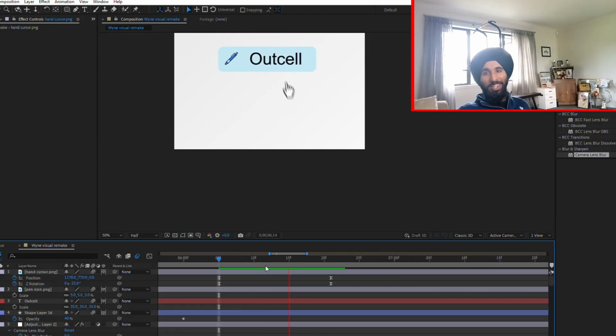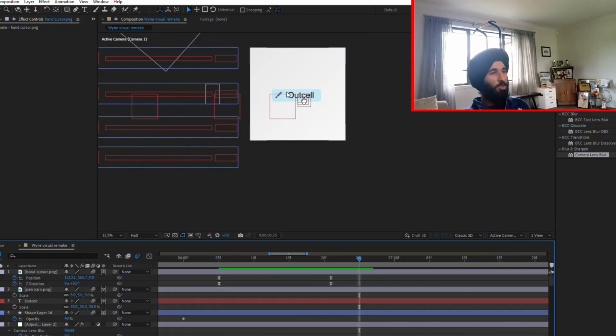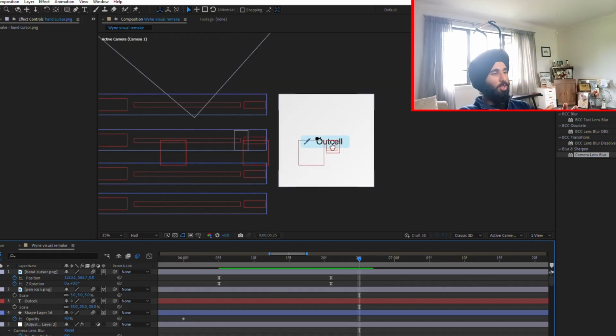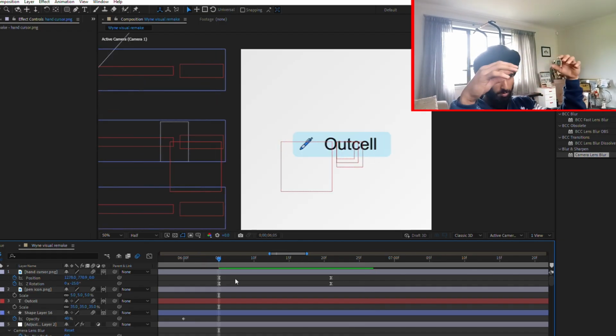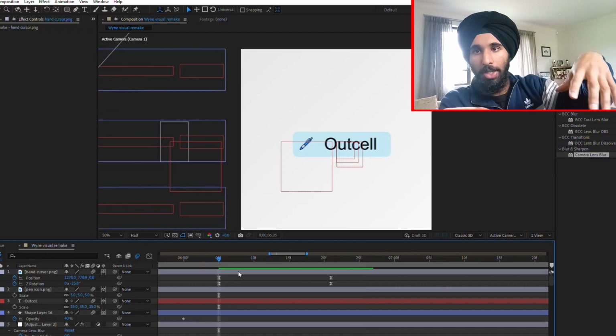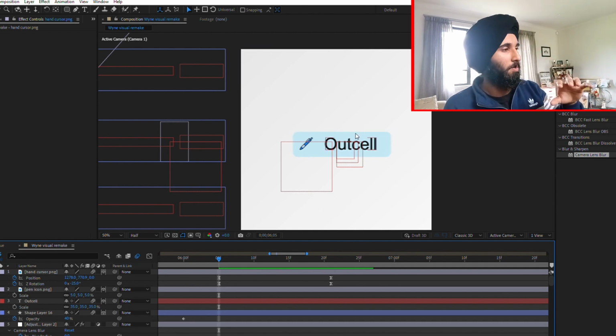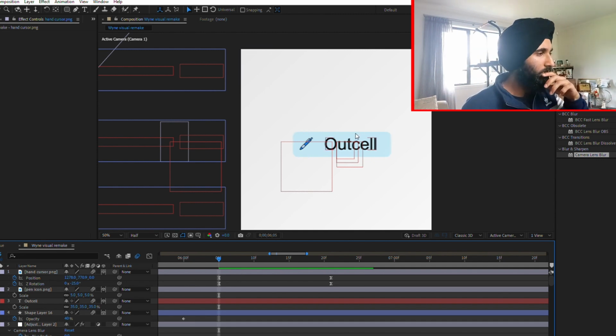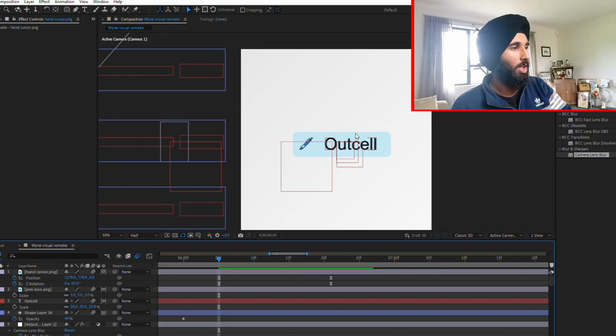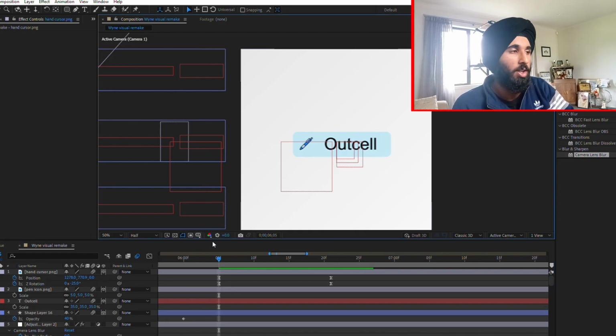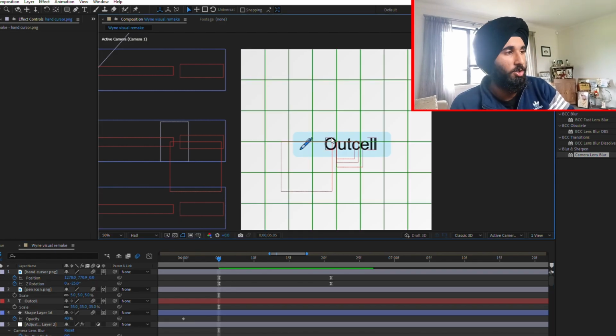One thing I've forgotten to do this whole time is centering everything in the center so that it actually looks like it's more of a central appeal to the audience. And you can always align your stuff by going here and clicking proportional grid. And in this center, you just want to make sure the center of your anchor point is always in line with that, which I haven't done this time, but I always do in my edits. So make sure you're doing this.